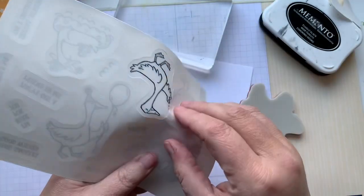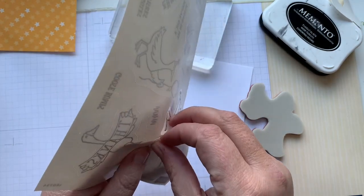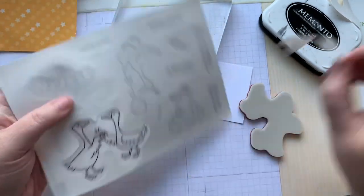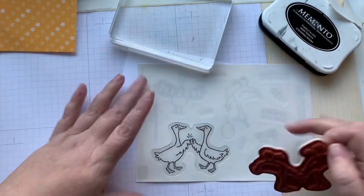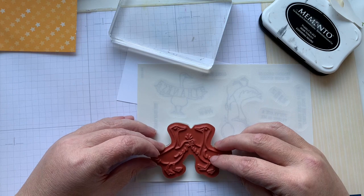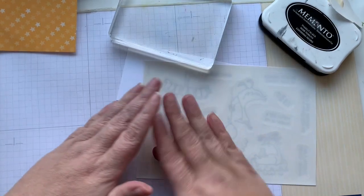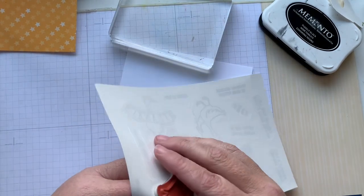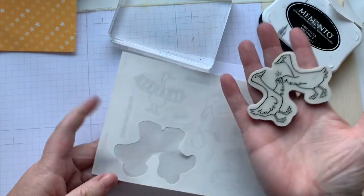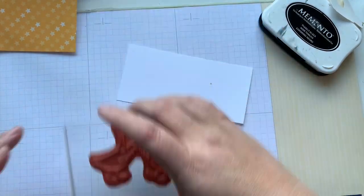So we're going to peel our protective layer and lay it flat. We're going to take our stamp set and line it up. And then when we've got it lined up exactly where we need, we're just going to press. And our sticker is positioned exactly where we need it to be.